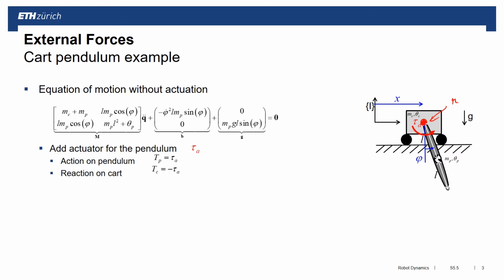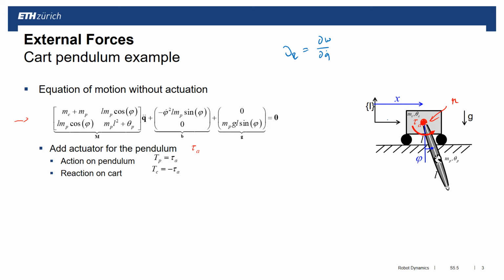Now remember, if we give you an external torque and you want to figure out how this external torque influences the dynamics equations of motion up here, we have to find the rotational Jacobian, because that's how the mapping works. Now rotational Jacobians are given by Jr, which is nothing else than d omega over dq dot. So I take my angular velocity and do the partial derivative of this angular velocity with respect to my q dots.